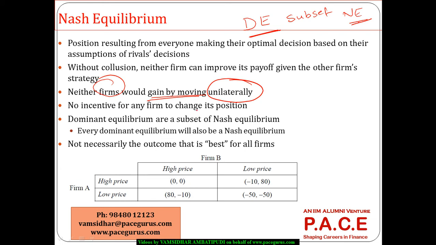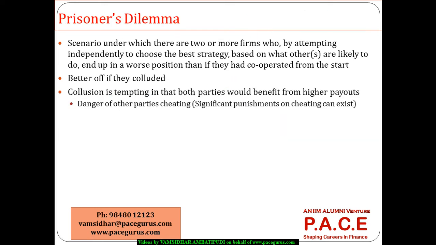Right? But that is not the best outcome. Again, if both of them can come together and negotiate with each other, they can very well come out with a dominant equilibrium which can turn out to be the best. But here the way out for them is they have to really work out a collusion. Without collusion, probably the strategy that comes out is that no one can really change without the other, and that may not be the best for both the firms.